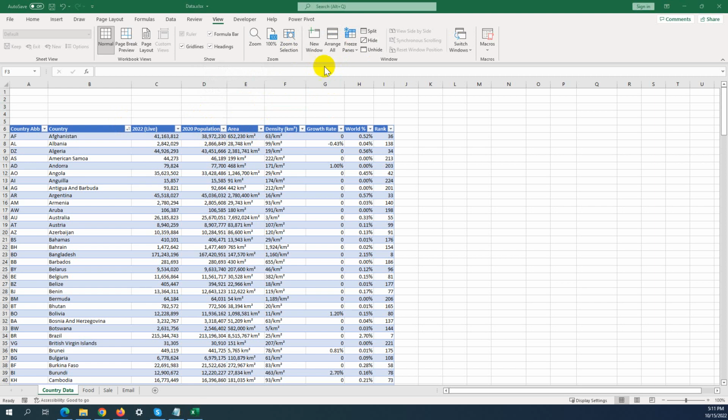Okay. So if we open only one file, we cannot see how it's different from here. So if I open another file, you can see how it's different.